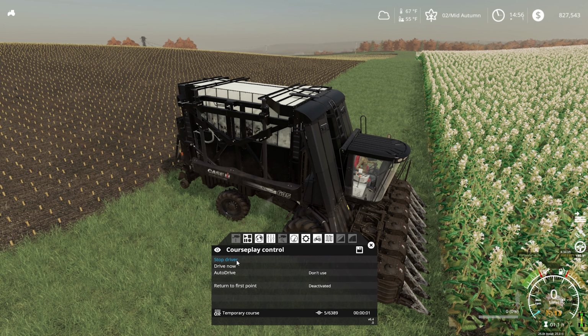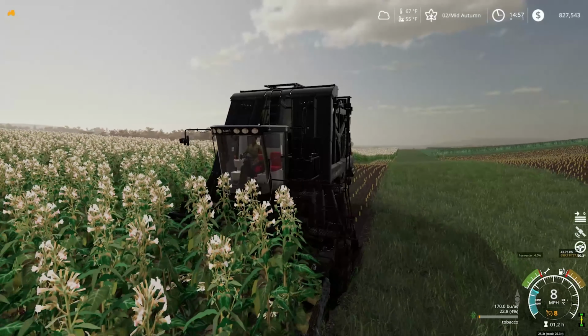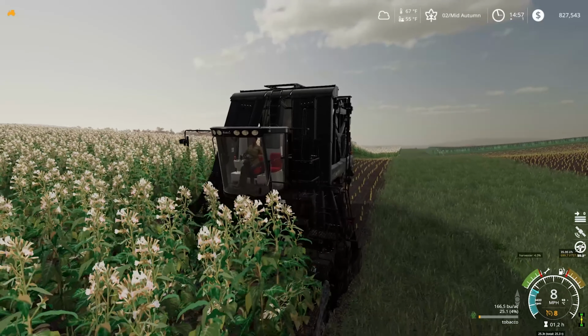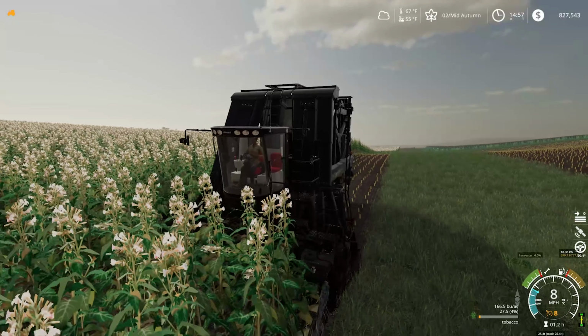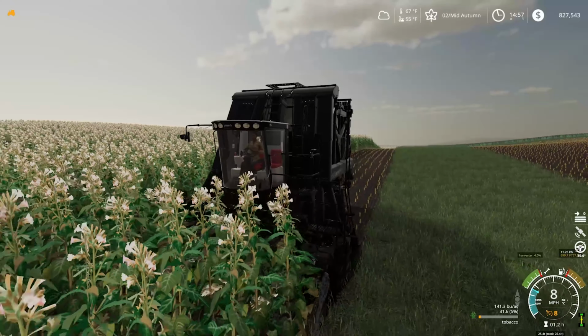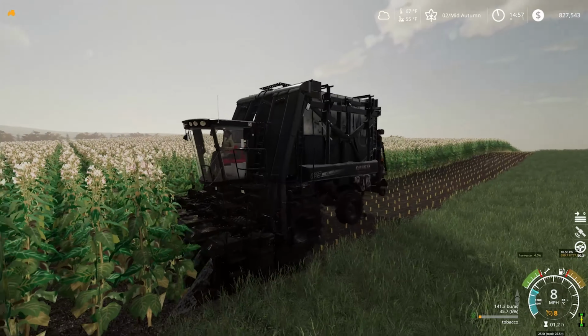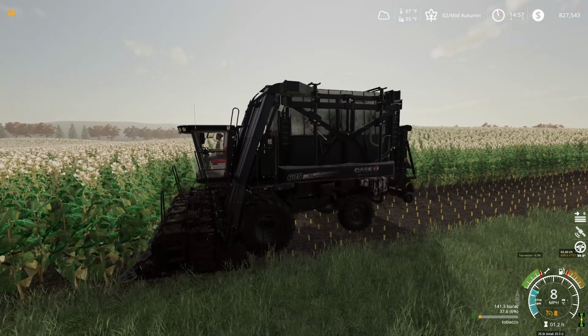But let's go. Nothing more to it than to let rip. And there we go. All systems go. He is baling that tobacco. I think this could be quite a lucrative crop for us. So we're looking forward to seeing how this one goes. Obviously the other bales are in the shed, like I said. When these are all ready, we will get these sorted.